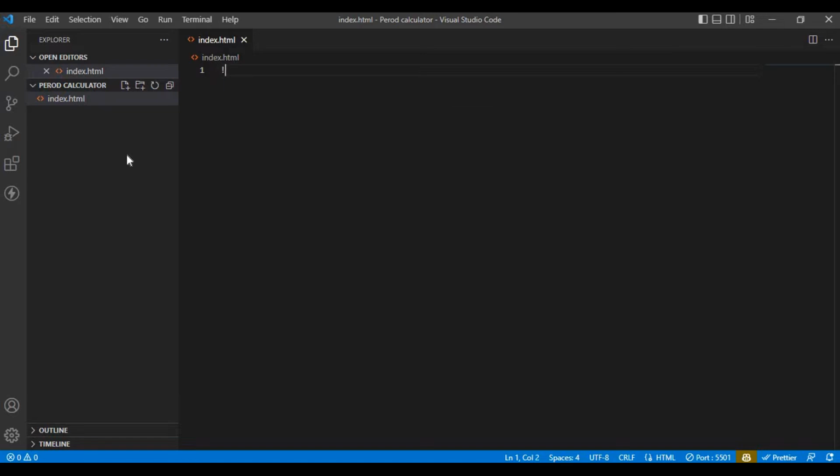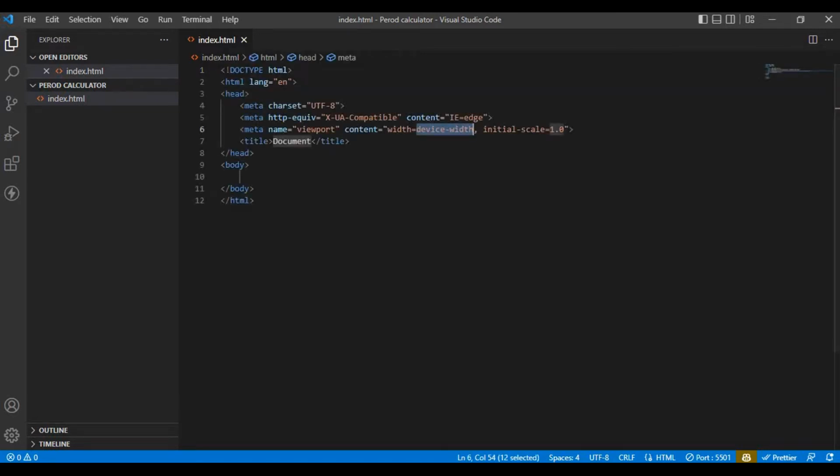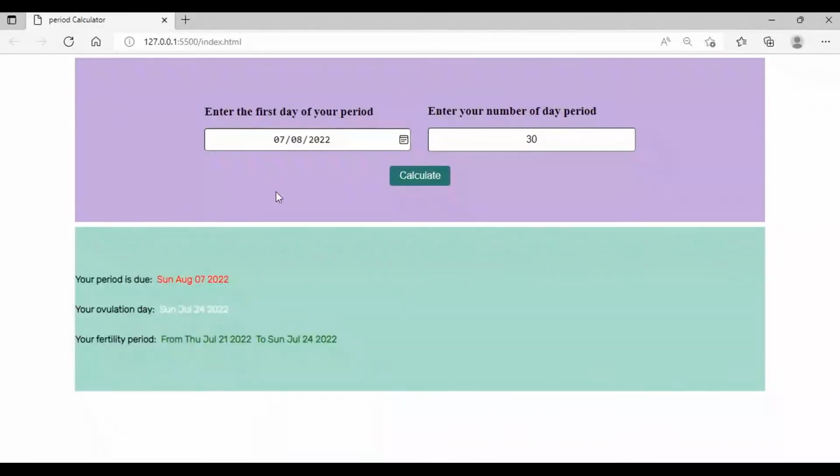So let's go. Right after that, we are going to change the title here to Period Calculator. Next we are going to build the first part of our HTML, the first part of our app, which is where we set our data.